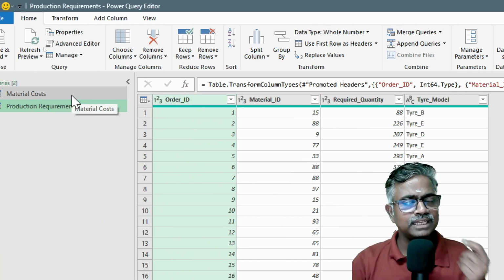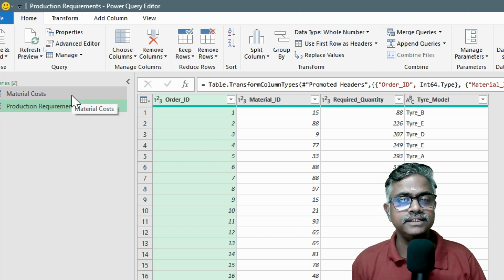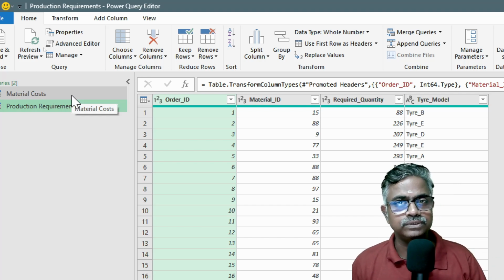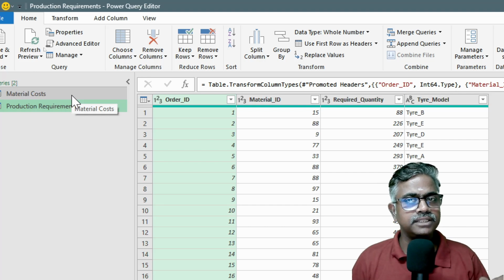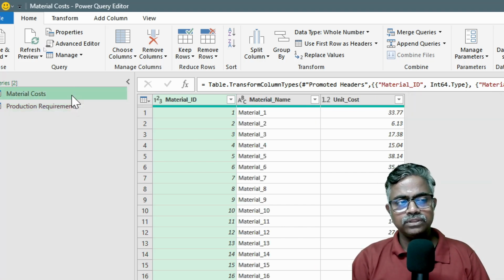Now, understand what we really want to see here is only those material IDs which have the cost and which are planned. We do not want to see the unmatched material IDs in either of the tables at all. So we're going to go to the material cost.